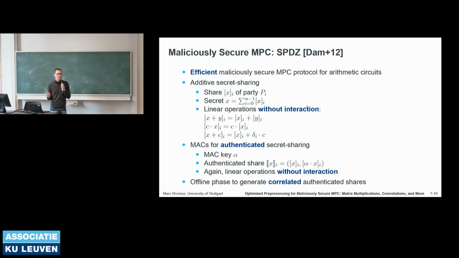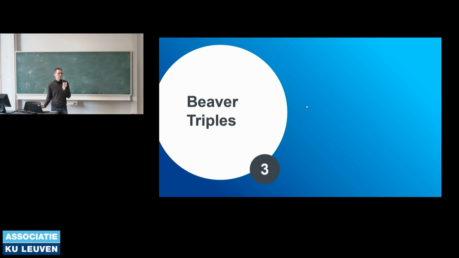And then the basic procedure that you do in SPDZ is, because you can do linear operations basically for free, you convert your whole circuit into something that is mostly built out of linear operations, and opening the intermediate values, because that's what you can check with the MAC check. And to do that, you prepare correlated randomness, where you basically just have specific random values that you already prepared an authenticated secret sharing for, and then you can use that later. I show in the next slides how this is usually done.